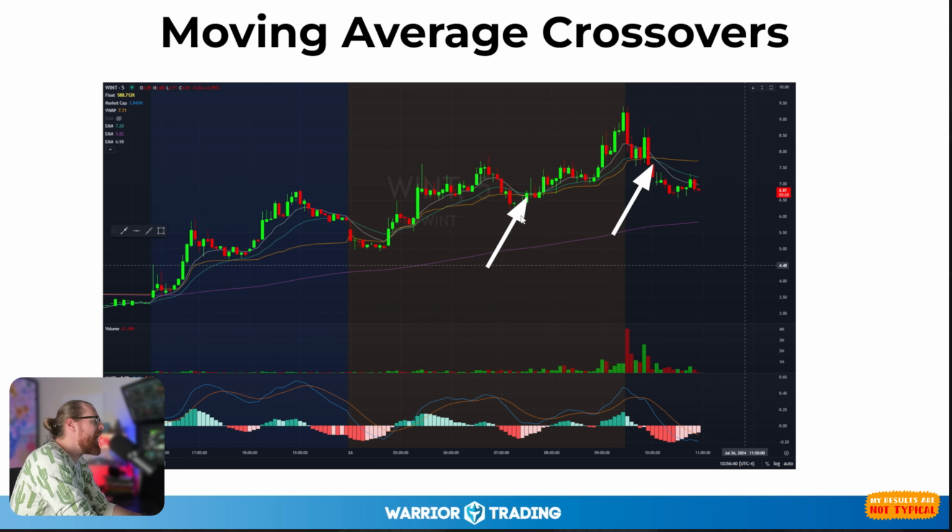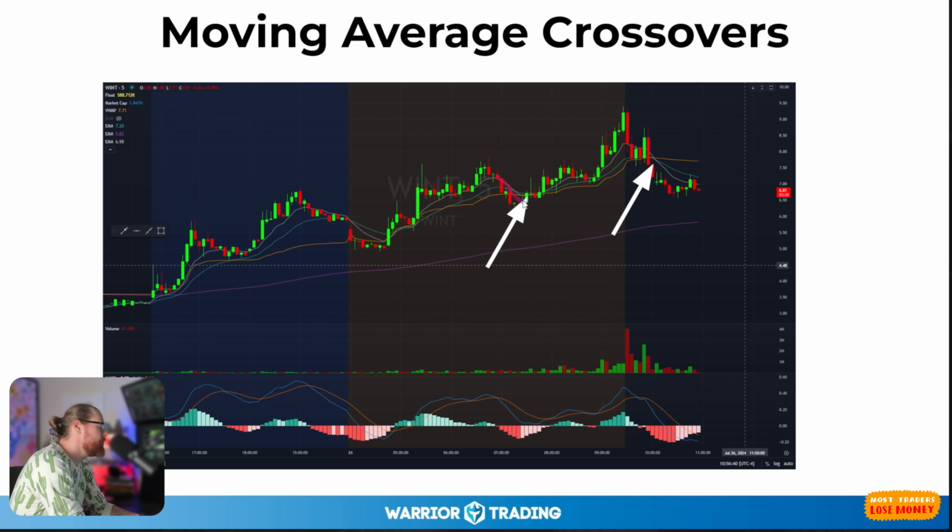Now, the moving average crossover goes hand in hand with the MACD. A moving average crossover, and again, this is a slight variation of your alligator indicator. Your alligator indicator uses the 13, the 8, and the 5 exponential moving averages. I use the 9 and the 20 on my charts. So when the 9 crosses against the 20 and then crosses back up, those are the crossovers that I'm paying attention to. This is another crossover right here. And what I've come to learn is that when the 9 moving average crosses below the 20, I should no longer be buying this stock.